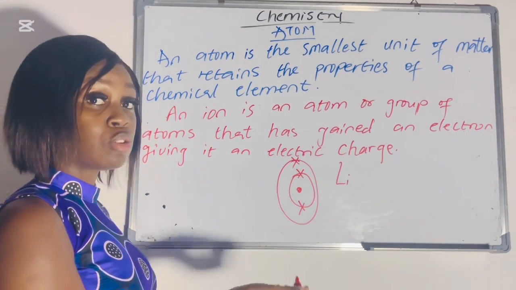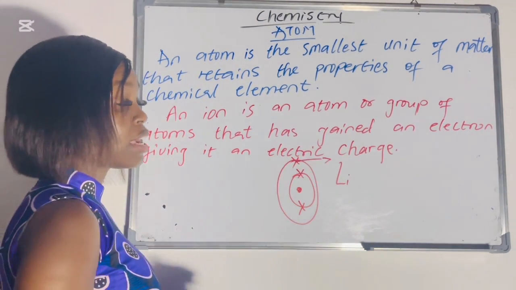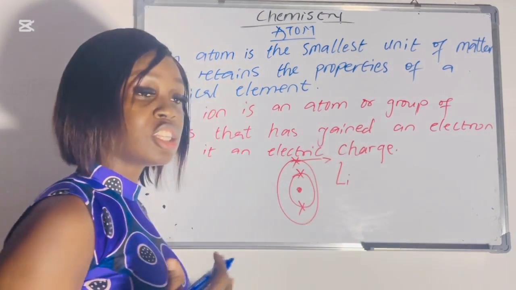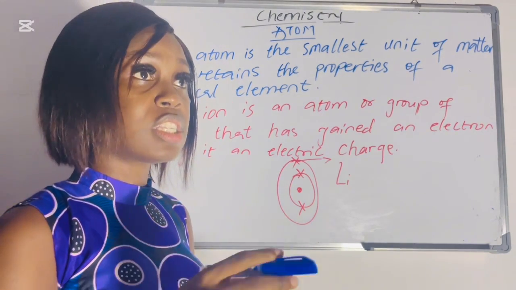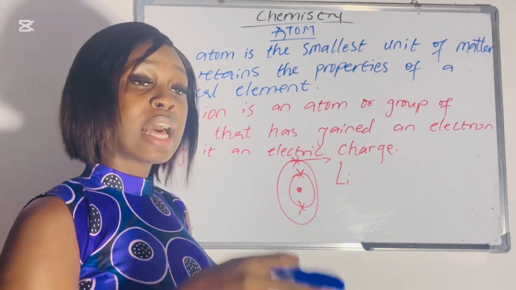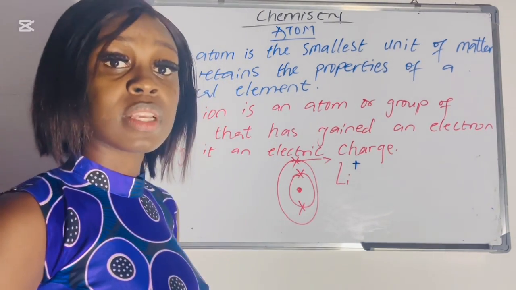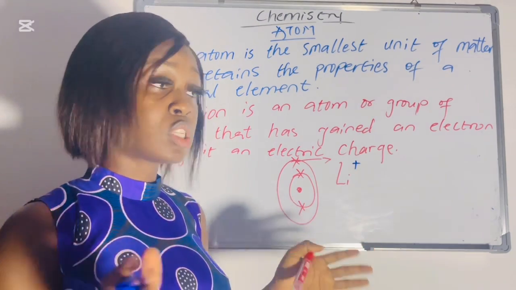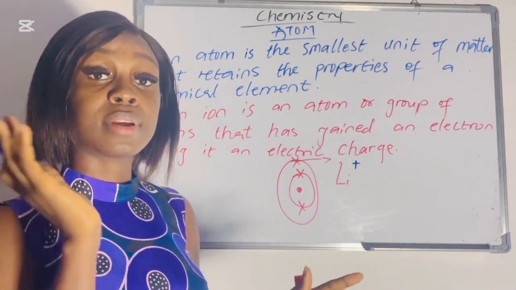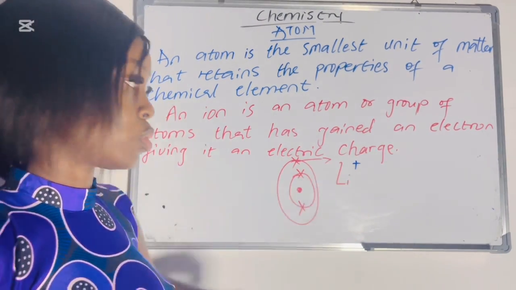So now, if this lithium is involved in a chemical reaction and it gives out this electron, it gives it out as a generous person, and it carries a charge. This charge is to show you that this is not a lithium atom. This lithium has been involved in a chemical reaction, and this is what happened in that reaction. It comes with this plus charge. This plus shows that this is not just lithium with 3 electrons. No, it's no longer lithium. This lithium has undergone a chemical reaction. Now this lithium gave out 1 electron. That's why it has this plus.